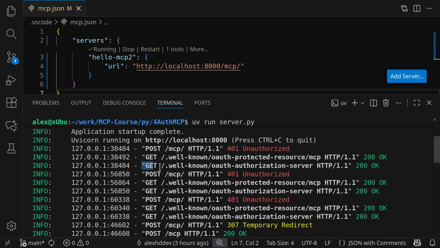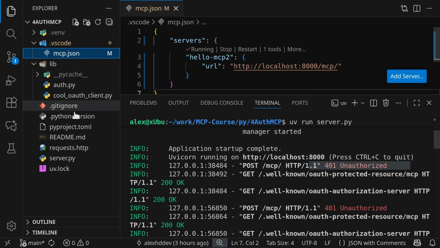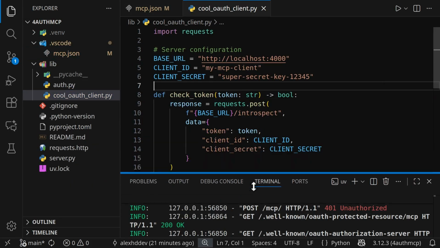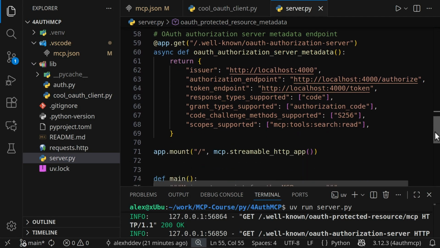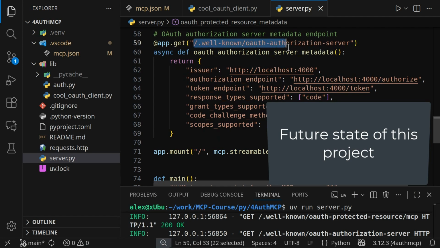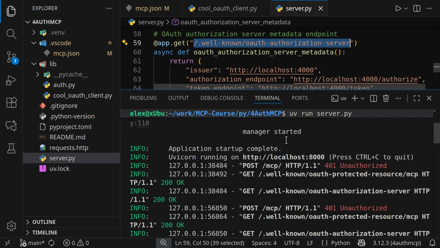And this is the happy case when it will also make a request to the OAuth Authorization Server, just as we configured it right here. Let me show it to you. This one. We have a handle for OAuth Authorization Server. So this is the happy case.